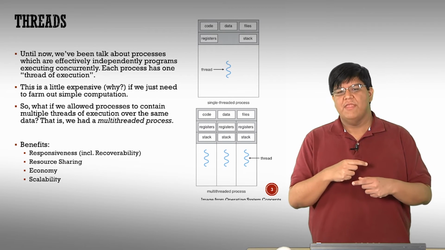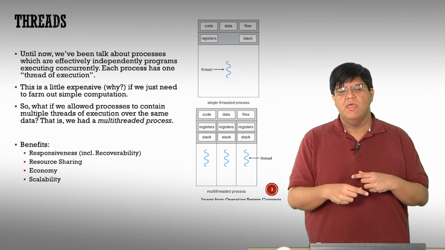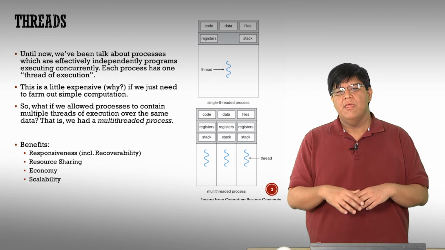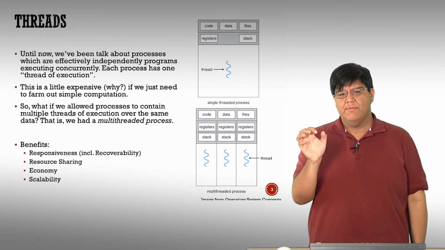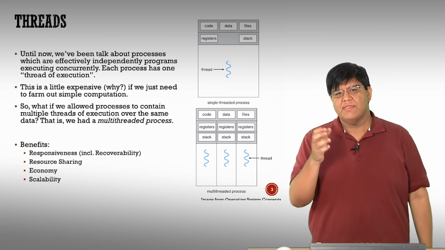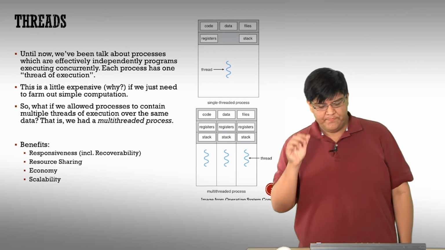So I'm going to need to maintain some sort of a stack to keep track of which functions I've called, which functions, and what parameters are being passed along. In order to maintain that flow of control that each thread has, and it's going to be independent, I need to have a stack for each of them.